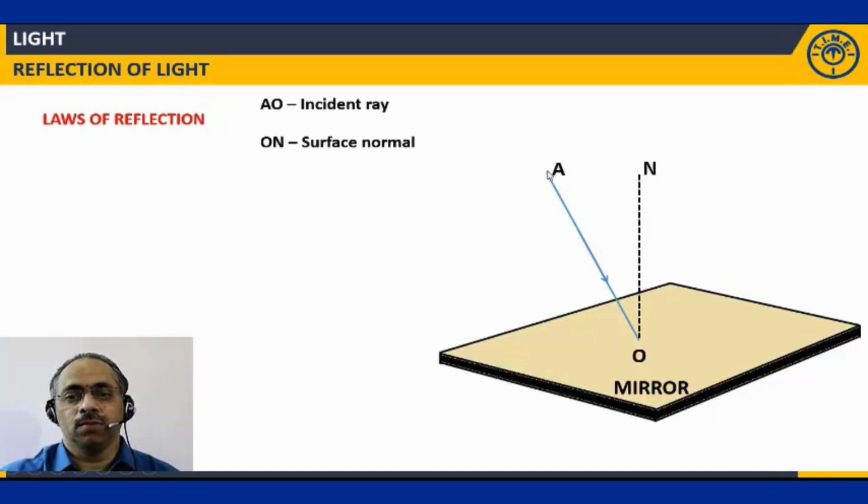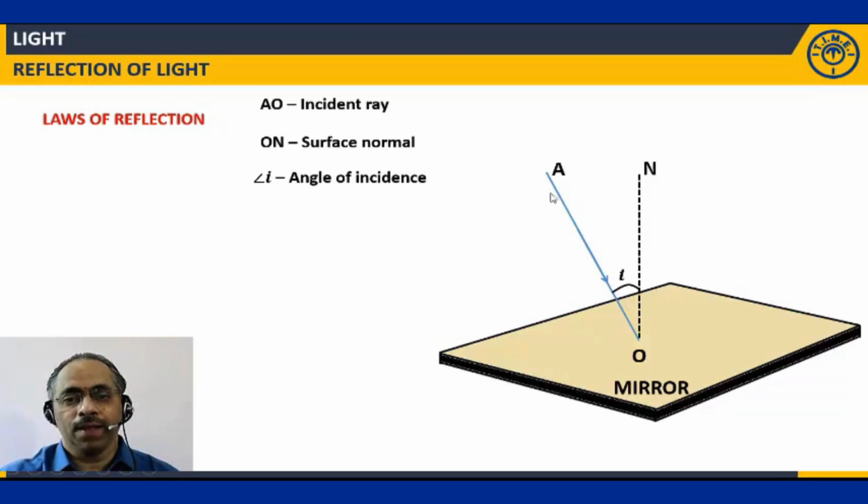Okay. So now these two lines are intersecting or meeting over here, right? So there is an angle formed. The angle between these two is called the angle of incidence. So this ON plays an important role in identifying the angle of incidence. So you define the angle of incidence as the angle between the incident ray and the normal to the point of incidence on the surface. Clear?